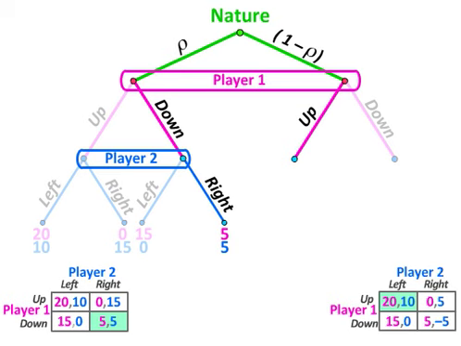To do this, we've used an information set for player 2 that indicates that player 2 does not know whether player 1 moved up or down when player 2 has to decide on whether to go left or right. In other words, when player 2 reaches her information set in this game, she has no information about the actions of player 1. That's the same as saying that player 2 has to decide on her action simultaneously with player 1. Any simultaneous move game can then be depicted in game tree form, or in what's also known as extensive form, if we employ information sets the way we have here.